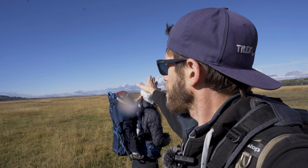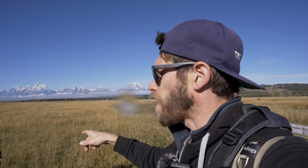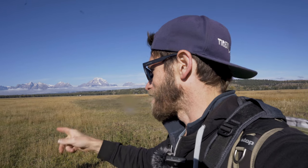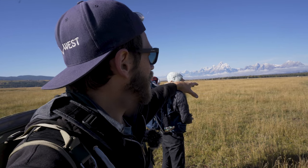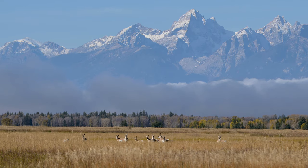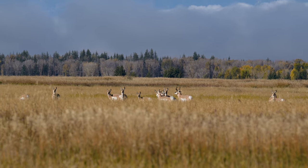Right now, they don't have any of the mountains in the background, but they're way over there. And I'm just using the 70 to 200. I even took off the teleconverter on it. I know, because I wanted a little bit more of the landscape. I didn't even bring it. I have my backpack right here. And so yeah, the teleconverter would have been nice. But it was also great to be able to see the whole map. There's quite a bit in frame when you zoom in to 200 mils. My 500 would have been great, but I would only have gotten the fog. I wouldn't have gotten the peaks.